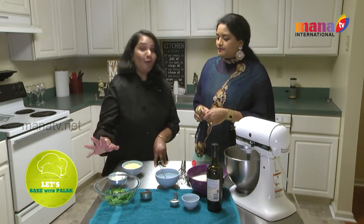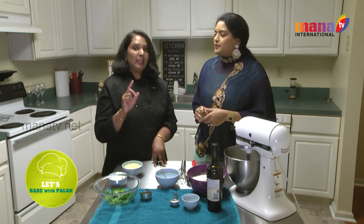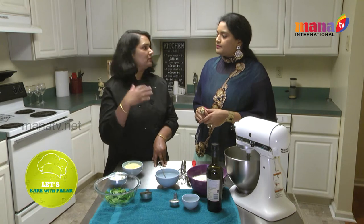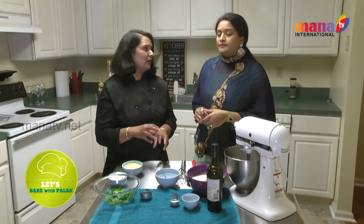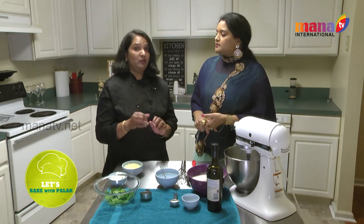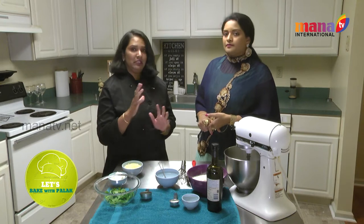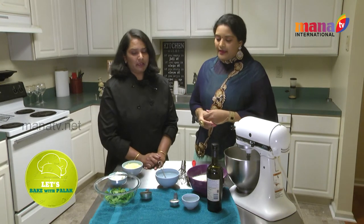Frozen spinach has much more water content. In that case, first let it come to room temperature, then press it really hard and squeeze all the water out. You can use a paper towel or just squeeze it with your hand. Either way, just make sure it's dry enough.